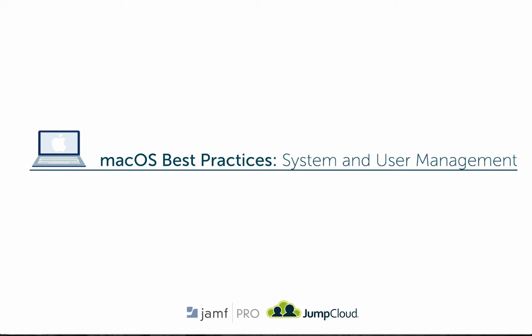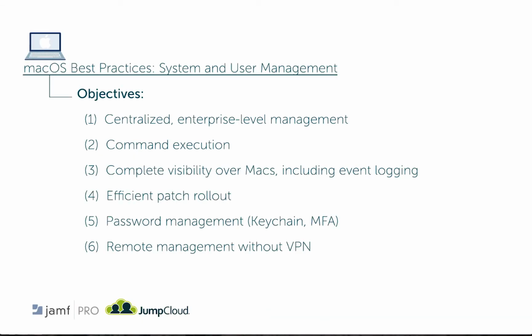So now let's get into some of the specifics related to system and user management on your Macs. First and foremost, your objectives. Again, we're in the theme here of thinking about helping you with a playbook. These 6 things should be on your roadmap as you're thinking about your system and the user management of the accounts on those systems. So your objectives: 1, how do you centralize your user identities so that they get access to the resources?